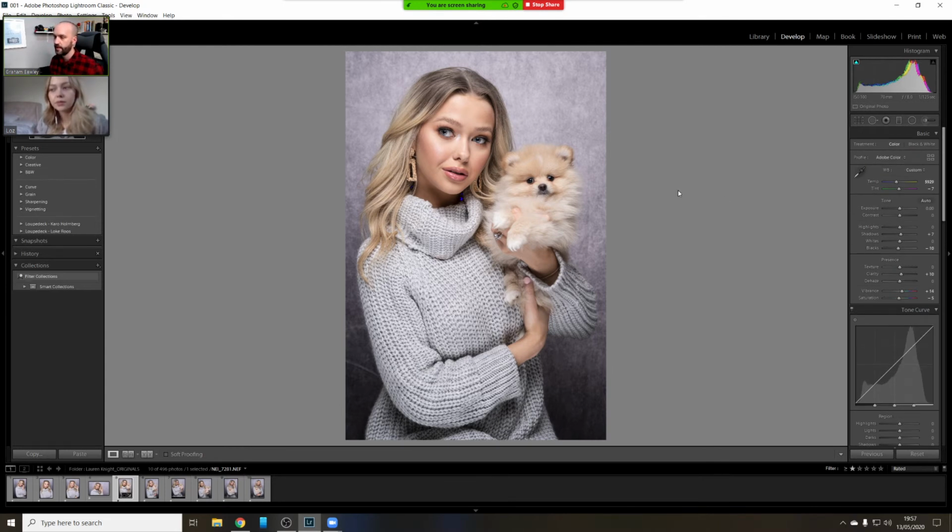If I was just doing a quick edit, and I didn't want to do anything else, I'm just going to move my phone out of the way. I'll put that down there. I know this is going to go in Photoshop. I don't want to do too much in Lightroom, because I can do it so much better in Photoshop, and I always come back to Lightroom at the end anyway. So there we go. I'm pretty happy with that.